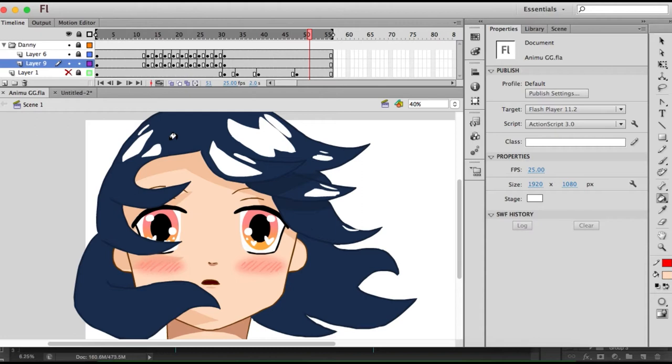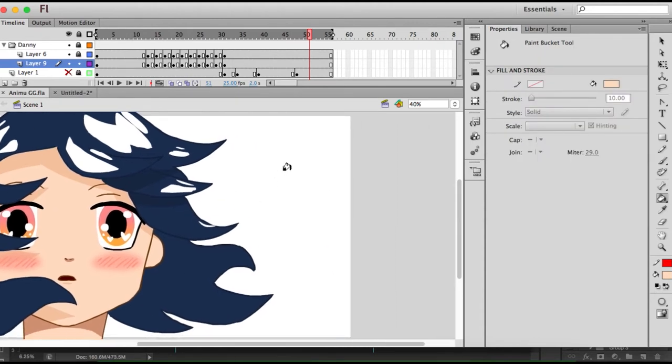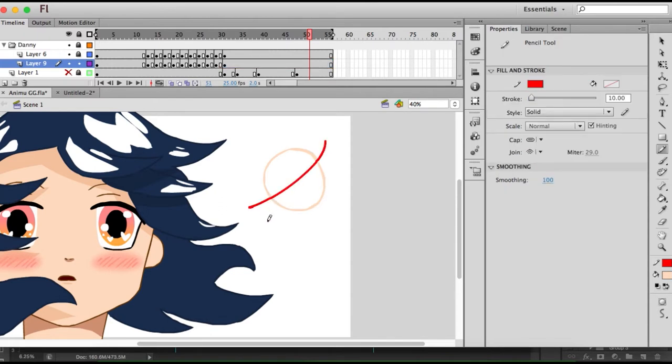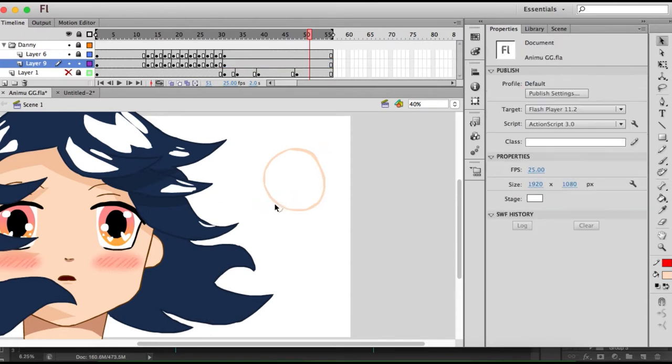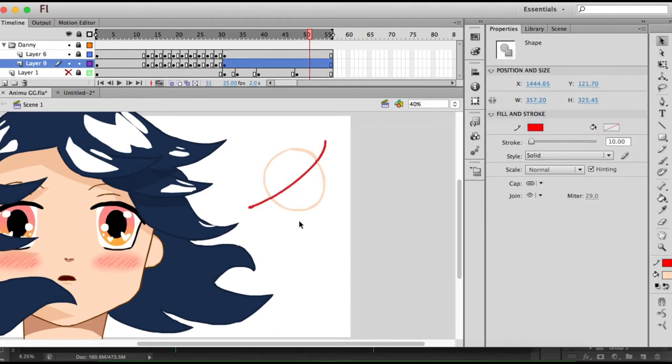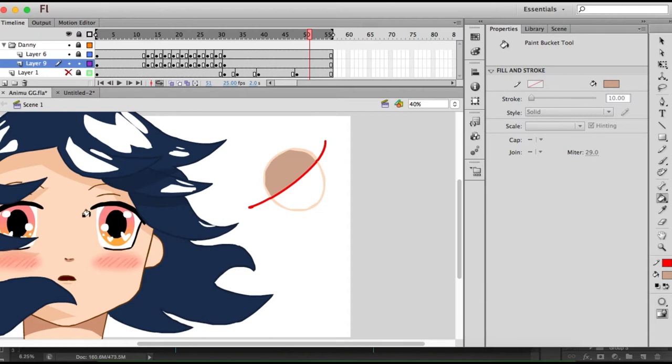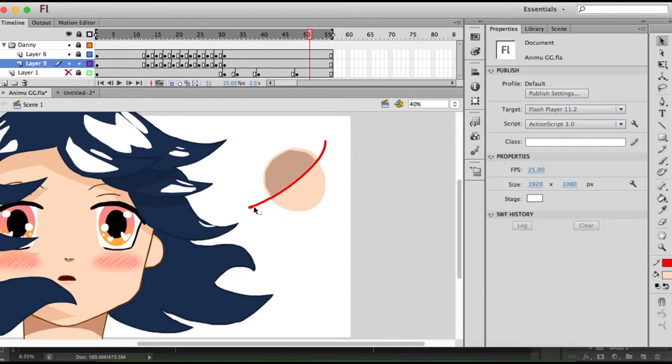And so you can do shadows by just kind of, let me just do a little thing here. Circle, well, that's not quite a circle. Circle, pencil, and you can do that. Take off. And then you can delete this without interrupting that circle. But you can also do shadows by going like that, and then deleting the red, and then you have your nice little shadow.